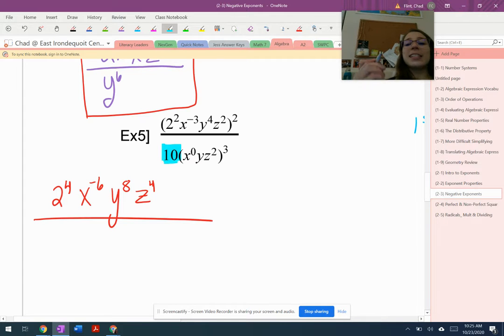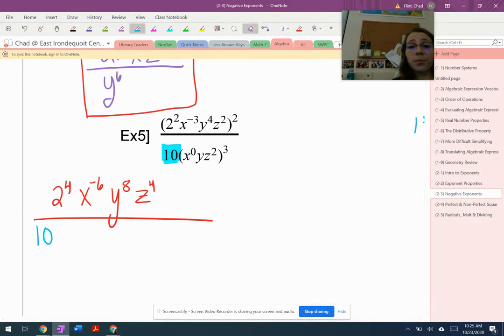That 10 is not being raised to that exponent, so that 10 is just going to carry along with us out here. So now inside, again, I have exponents to exponents, so that's multiplication. X to the 0 raised to the third power, 0 times 3 is 0. My y, remember, does not have an exponent of 2 like the z. The y has its own exponent of 1. Y to the first cubed, 1 times 3 is y cubed. And now z squared raised to the third power, 3 times 2 would give you that z to the sixth.